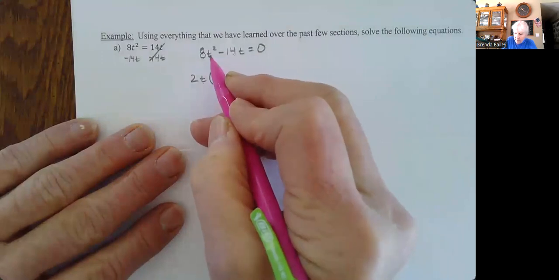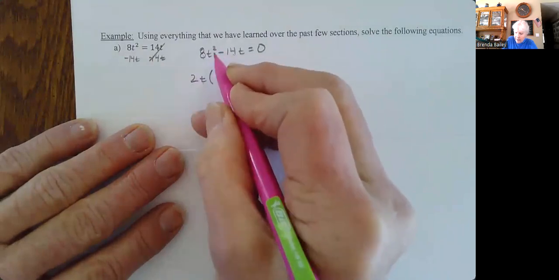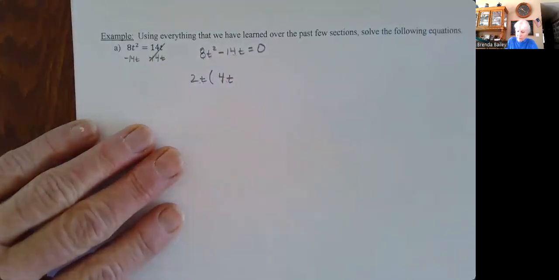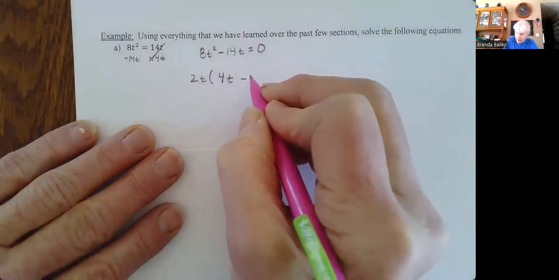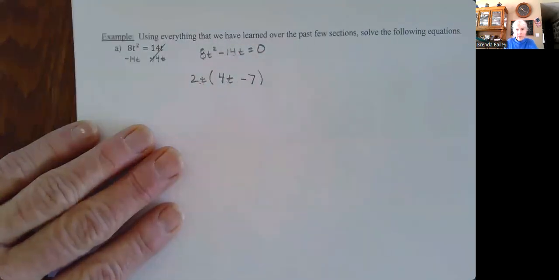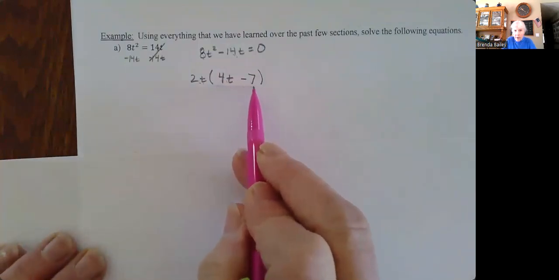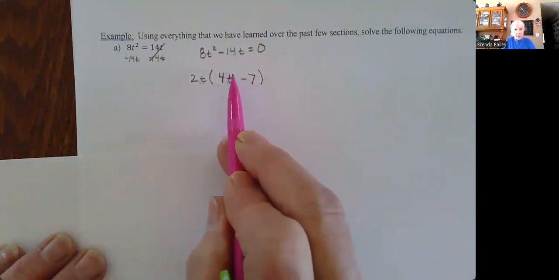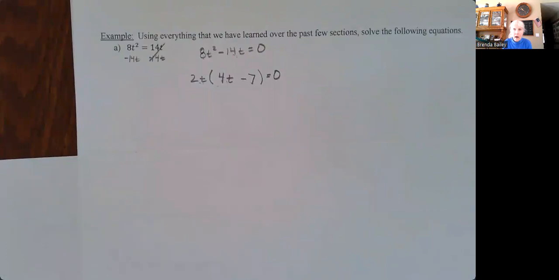Sometimes you may have to go back and say, oh, there's a larger number. Okay, take this divided by this, and you'll get 4. 8 divided by 2 is 4. T, subtract exponents, t to the first. Multiply it to check it, and yes, you come back to the original. Negative 14 divided by 2, let's see, we've got a minus 7, and the t's cancel. Multiply, come back to the original. Now you ask yourself, what's inside? Can that be factored anymore? It is a difference, but not of squares or cubes. Those are just a single. So you're done. You are done factoring by just taking out the greatest common factor.